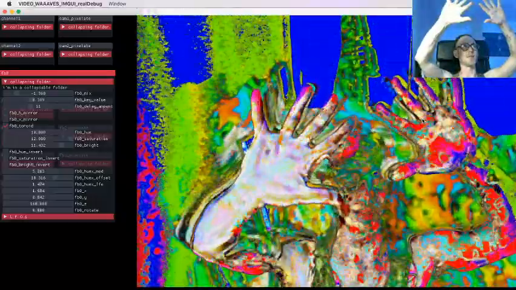A lot of this stuff in the background is still happening, but you can see everywhere where I'm moving is kind of, oh wow, check out what's happening with my hand over here. They're combining in really interesting ways. And then if I go back here and I just speed this up, we can see it's something completely different. So delay time definitely has a very strong effect on the reaction diffusion patterns that you get.